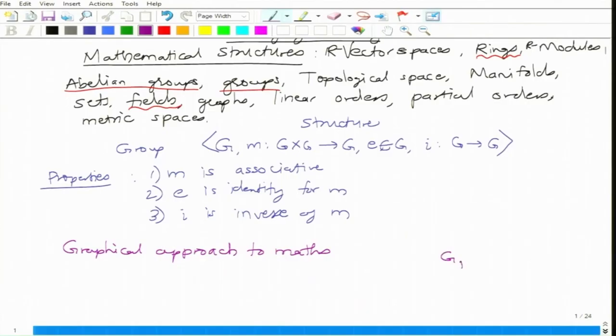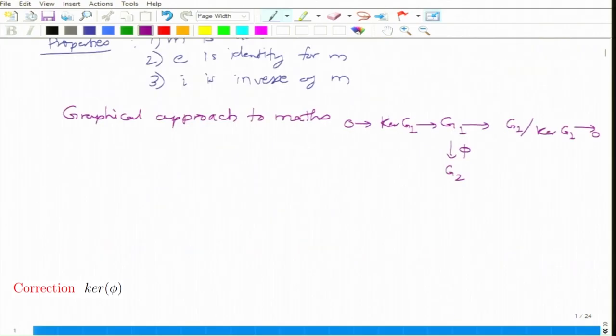Let's say this is G1 to G2. Let me call this map phi. Then there is the kernel of phi in G1. I'm going to write something which you will probably understand later in the course, like at the end, when we are talking about abelian categories here, or additive categories, or something weaker. Let's say these are abelian groups. So this is G1 mod the kernel, that's isomorphic to the image, right? So I can write 0, where 0 is the trivial group, and then we have a map here which is an inclusion, an injective map. So basically, we are saying that this diagram commutes.